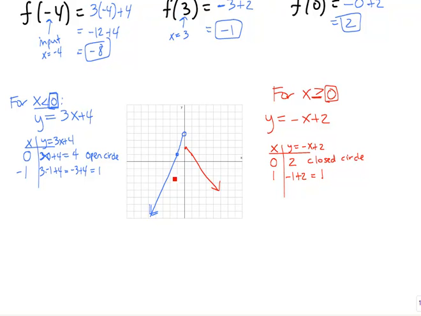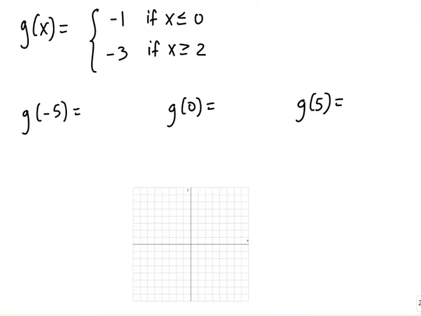Okay? So piecewise defined functions can have some complicated graphs. Making sure that you graph each rule separately, making sure that you look at whether you need to have an open circle or a closed circle, and only picking x values that are appropriate for the range that you're working with is going to be key when you're trying to make the correct graph. So let's try another example.